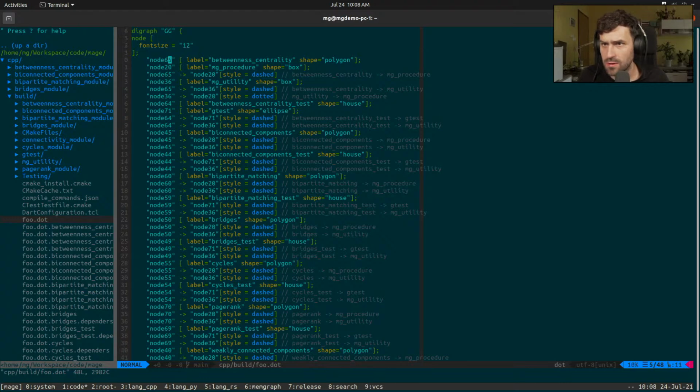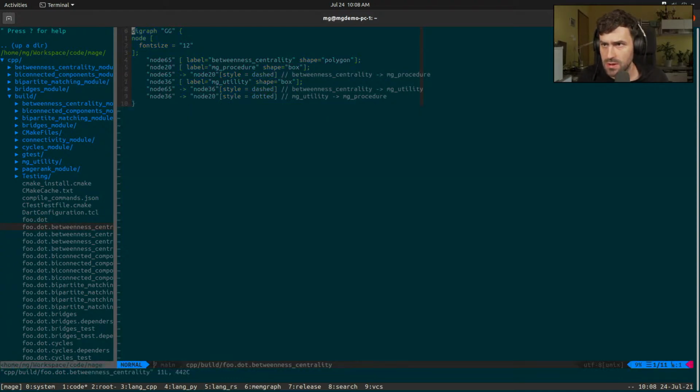So we have a node name and then a label attached to it and a shape. I'm not sure what shape represents, but we're gonna figure that out. And then we have connections between node 65 and node 20. These are some IDs of these nodes in the graph.